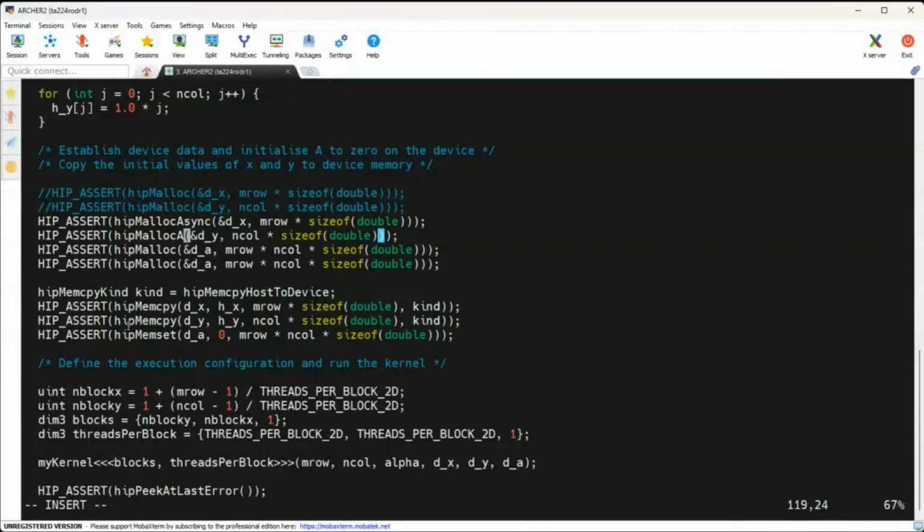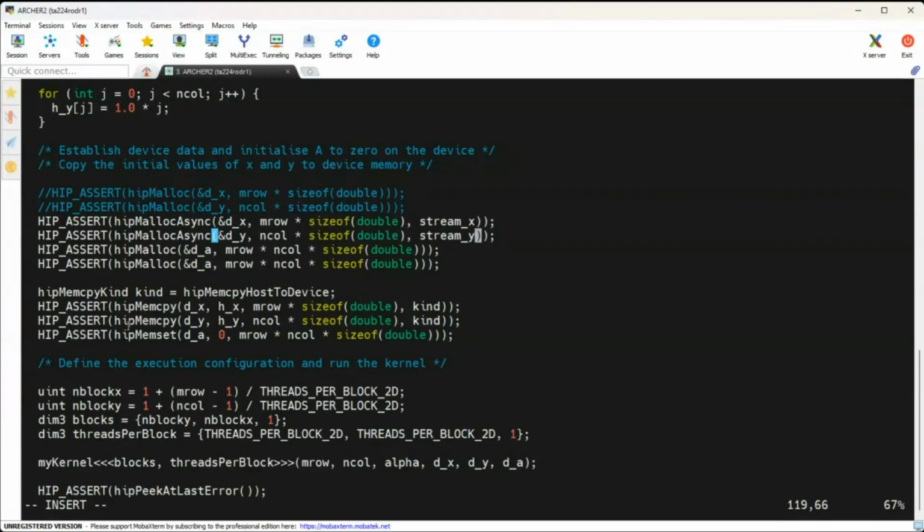The only change is that I need to add a new argument, which will be the stream that we will use for this operation. I use x and y for the names of the streams to make it more clear.